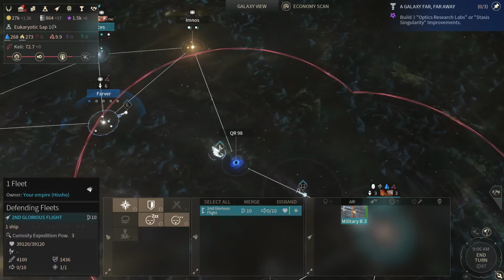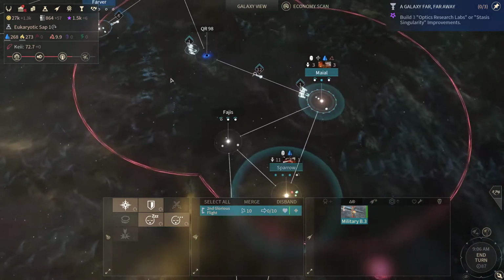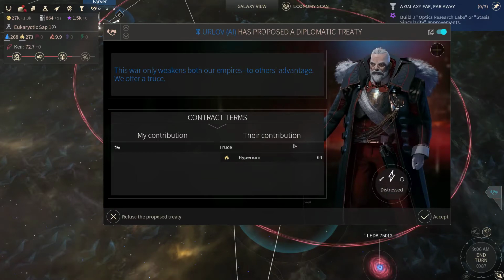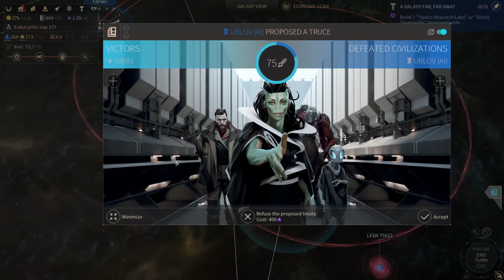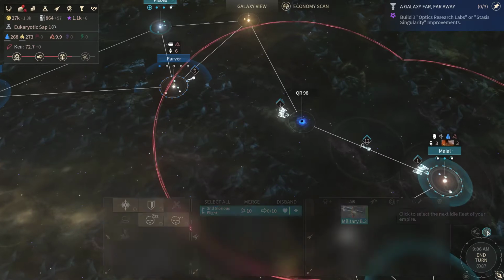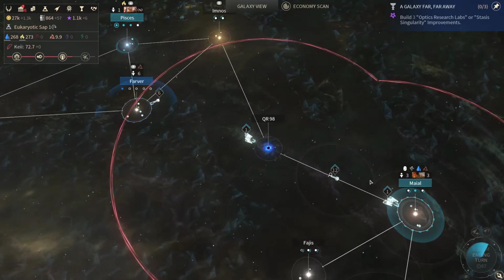The military behemoth will stay back a little bit, and the rest we'll see. Okay, for now we also have a truce proposal, but I'm gonna refuse that as usual, because I want this war to continue. Okay, let's skip a turn, end turn, let's continue.